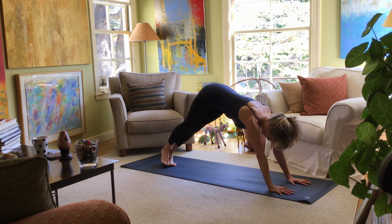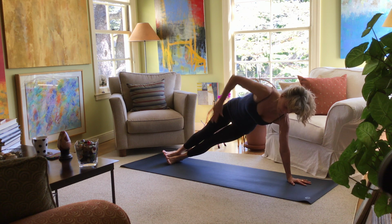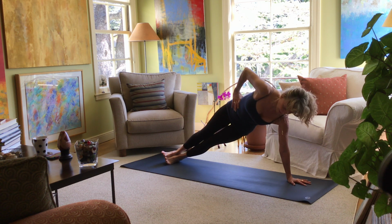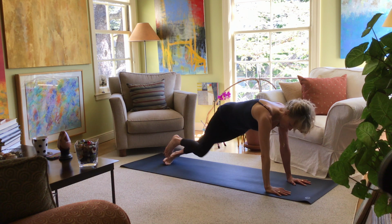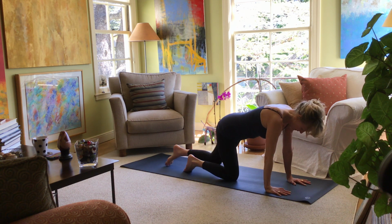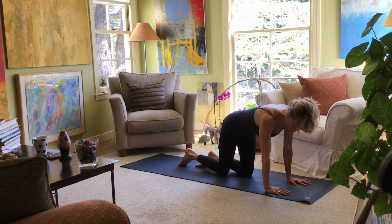Fingers are wide. You roll over to the razor edge of the foot. Hand to the hip. Keep your gaze on the floor. It is 1, 2, 3, 4, and 5, and 4, 3, 2, and 1. Plant your hand. Walk right down to your knees. Ease yourself lightly to the floor.